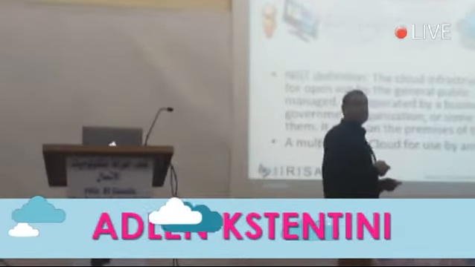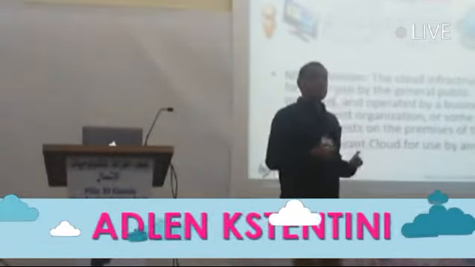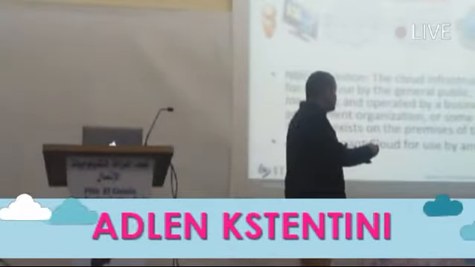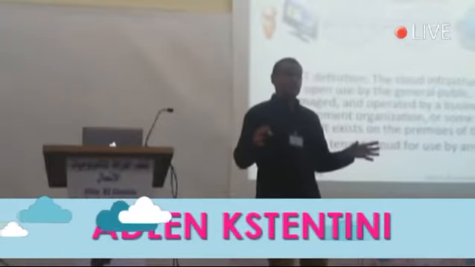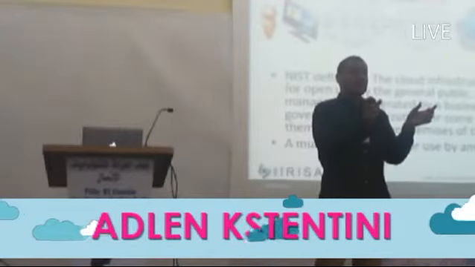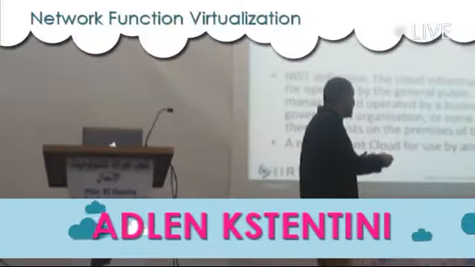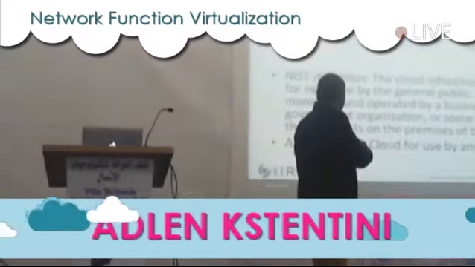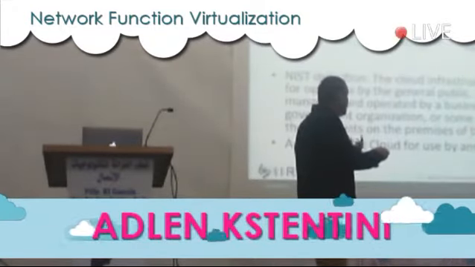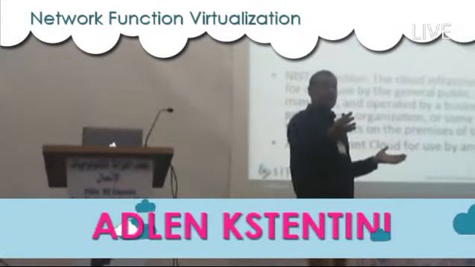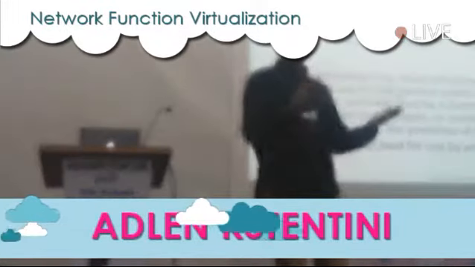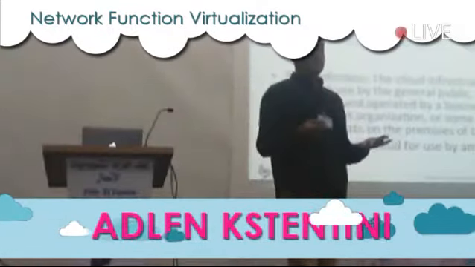Imagine you are a user having this infrastructure dedicated to you. So, multi-tenancy, which means that we have multiple users sharing the same physical infrastructure, but in their vision, they are using only a part of this infrastructure, and they are not aware of what happens here. Imagine this one is working on this infrastructure, and he is not aware of the existence of another infrastructure which is used by another tenant.